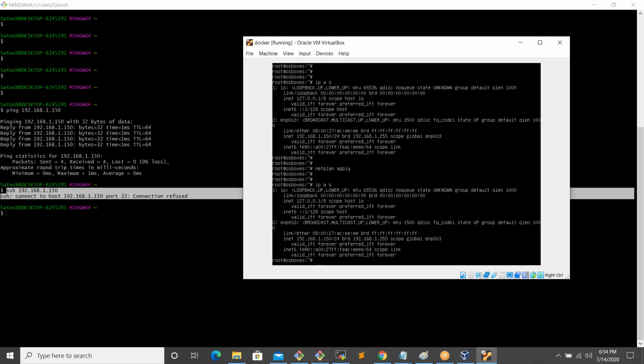Exactly. But as for the bridge concept, the bridge will assign a DHCP IP. If the IP got changed, then your cluster will go down. So that is why you have to go for a static IP. Always prefer the static IP. If you feel that you don't want to use a static IP, you can use that as well.